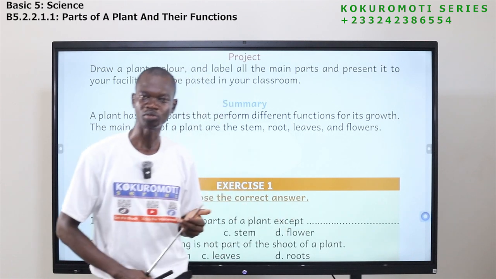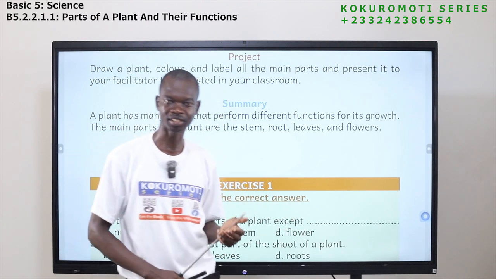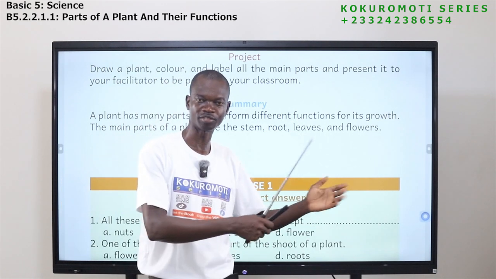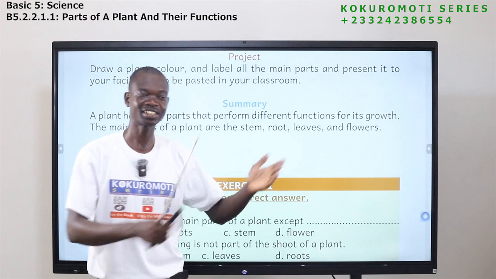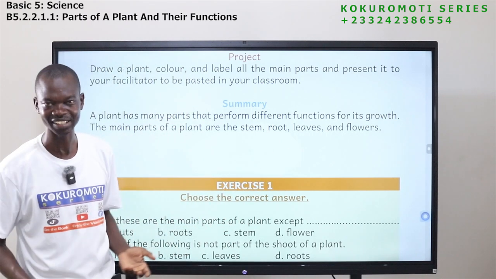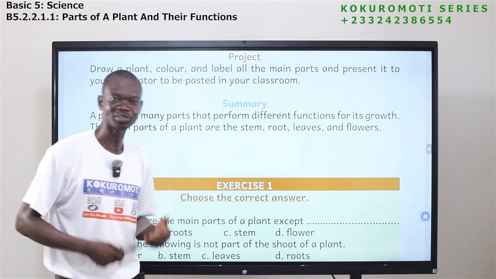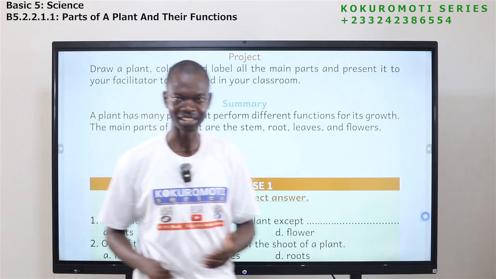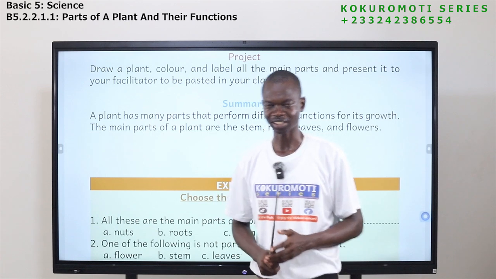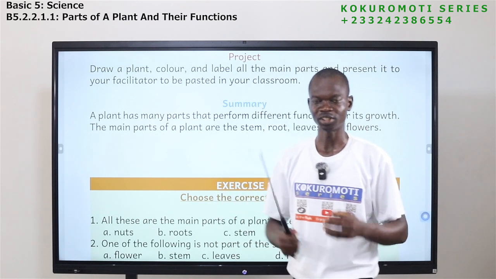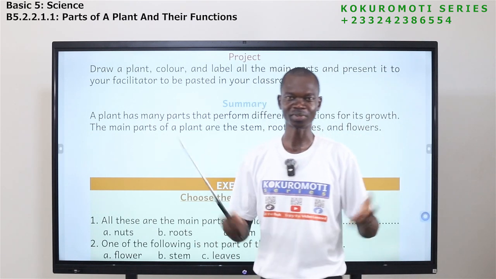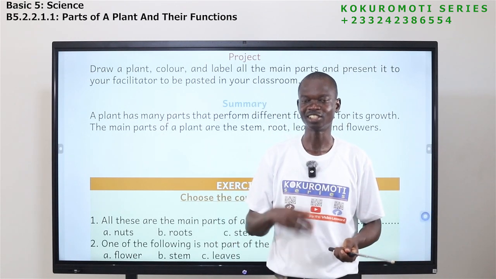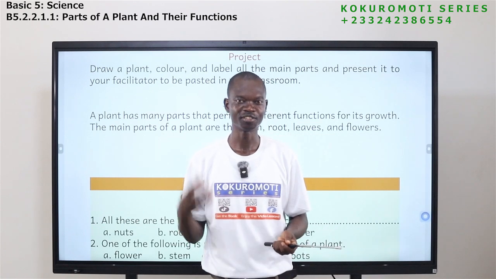Because of plants, we are able to breathe. We get oxygen. Because of plants, we are able to prepare food. We get food from plants. Because of plants, we get seed. Because of plants, we get medicine. Plants help us to get wood, to make furniture, and to build houses and other things. So plants are so important that we need to keep them. We need to protect them. So let's try to plant a lot. We have to get a lot of plants around so that you also get more benefit from it.